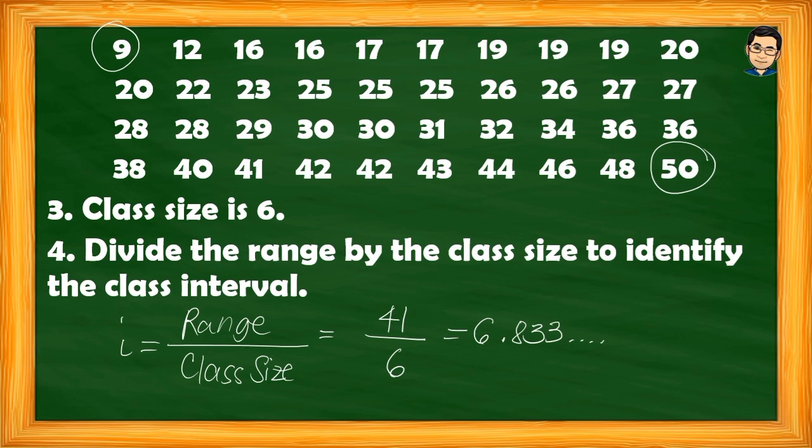So, yung rule po natin dito, halimbawa yan, 6.833. Lagi po tayong round up, pataas. So, halimbawa, ang nakuha natin 6.25, hindi po yun i-round down. Round up pa rin po. So, ibig sabihin, 6.833 tsaka 6.25, parehong equal po sa 7. So, ibig sabihin po, yung class interval natin is 7.